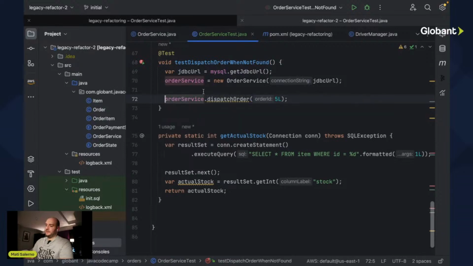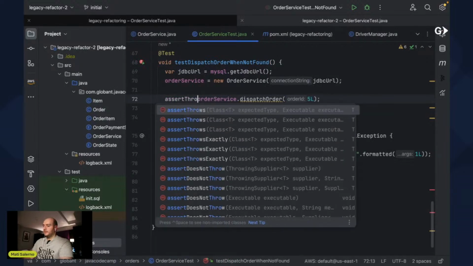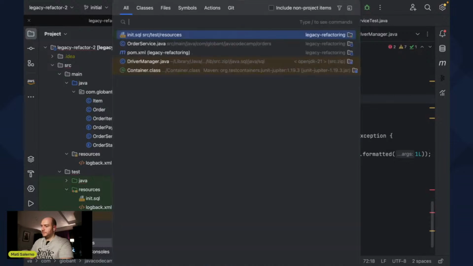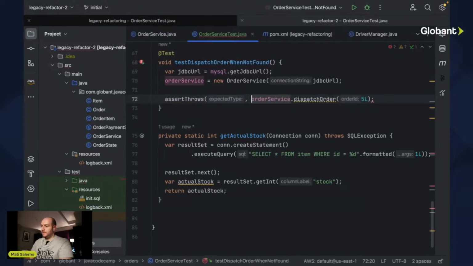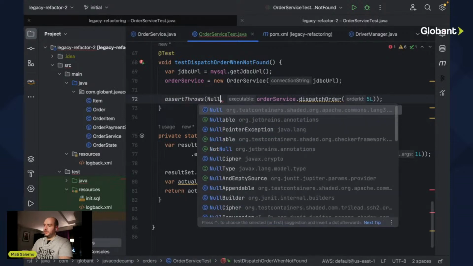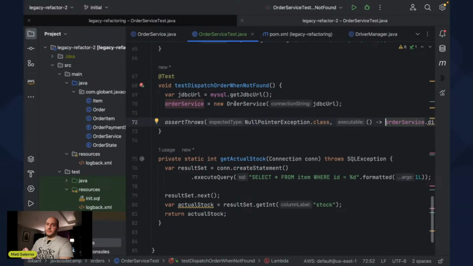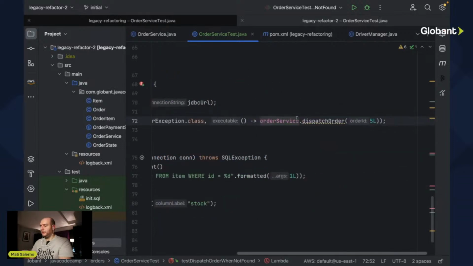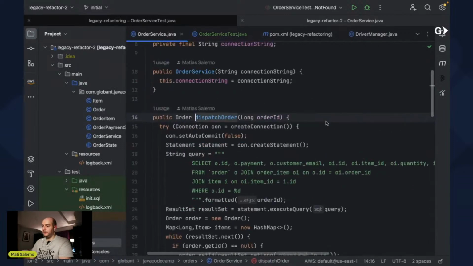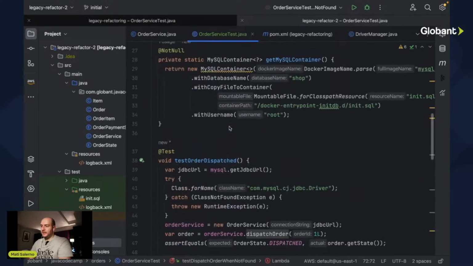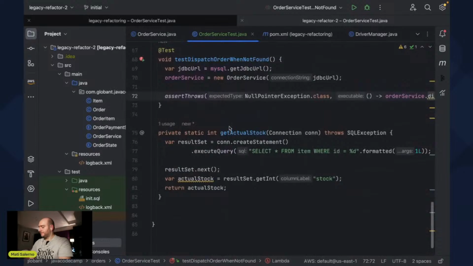But for now, we are saying test throws null pointer exception. So now it's throwing a null pointer exception. We want to change that, instead of having a null pointer exception, something else, because this is pretty awful. But if I run these 3 tests now, they run and they will pass.